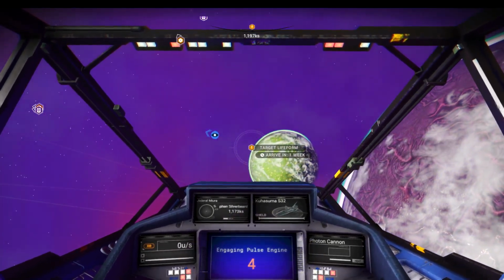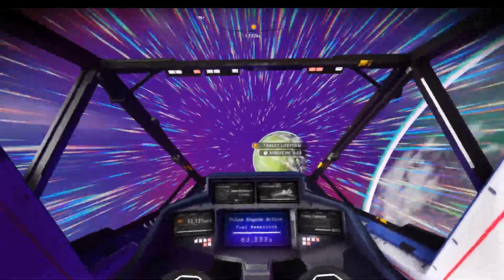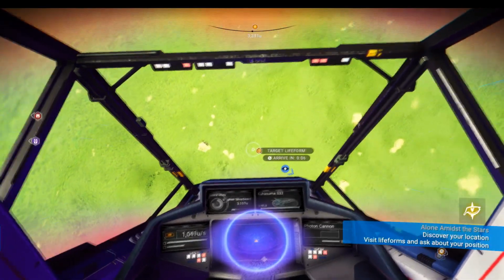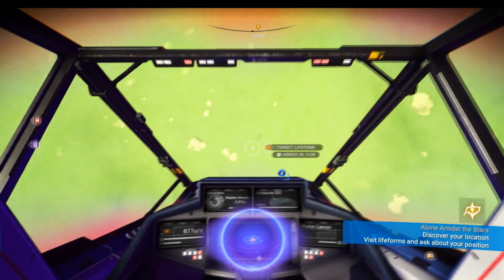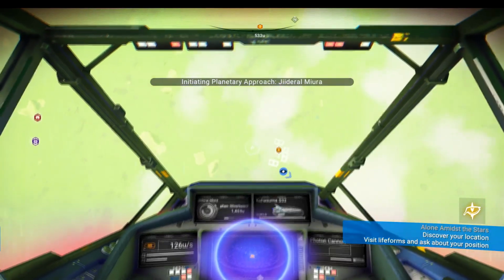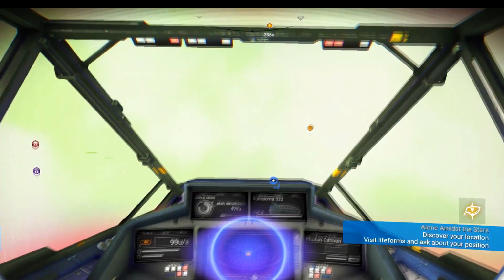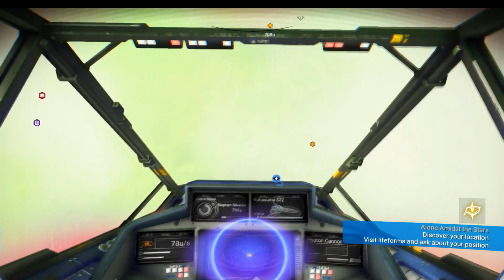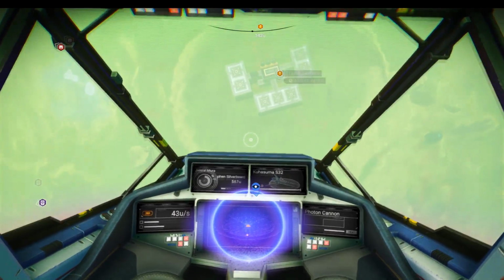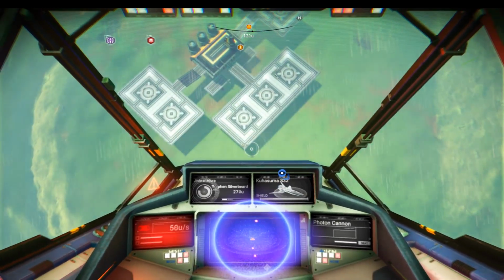Okay, target life form. Wow, a minute, we're going to get bounced, I can guarantee it. Right, we're coming in hot, guys. Space station, buried in the clouds. I'm not sure I like the clouds actually, to be honest, because it makes it quite difficult to actually see what you're actually doing, especially when you're coming in with something like this.